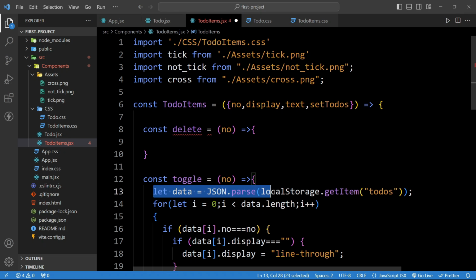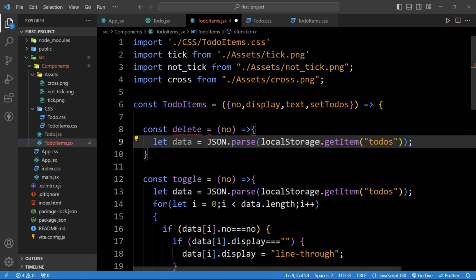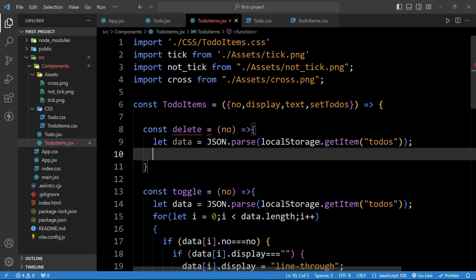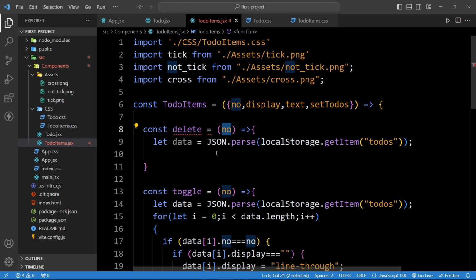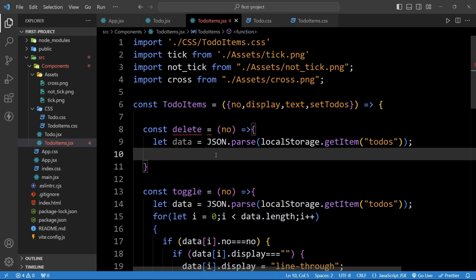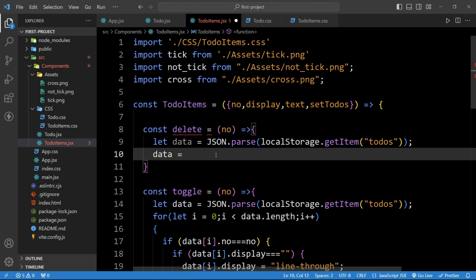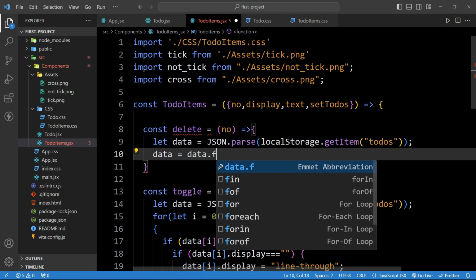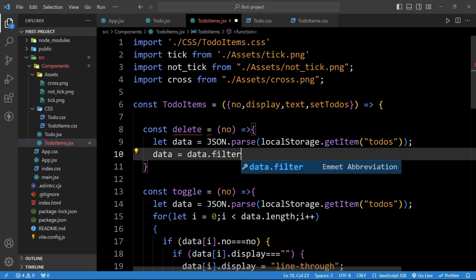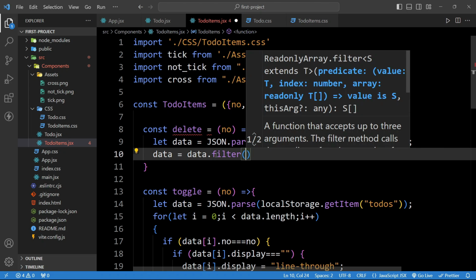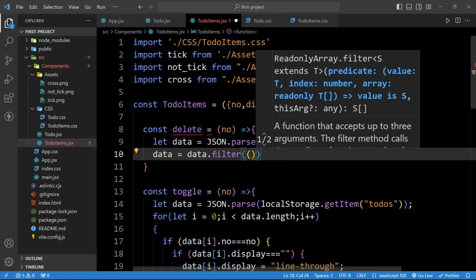So first we need the data, so let's copy this one. After getting the data, we have to find the entry with the help of this number. For that we will use .filter method. So we will type data equal to data.filter. In this method, we will pass one arrow function.